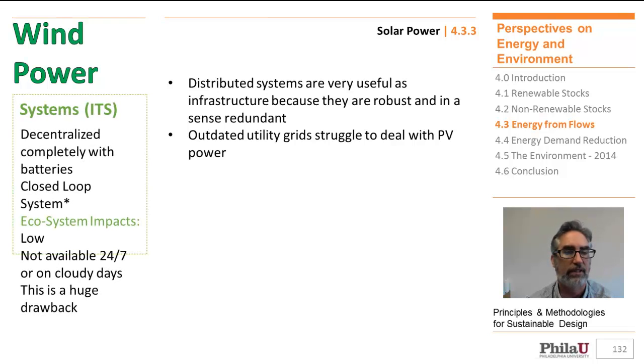So in terms of the systems, we do want to get to a decentralized system. We'd like to have a closed loop system. When we introduce batteries to a closed loop system, it doesn't become closed anymore, because getting rid of batteries and recycling them is almost impossible right now.